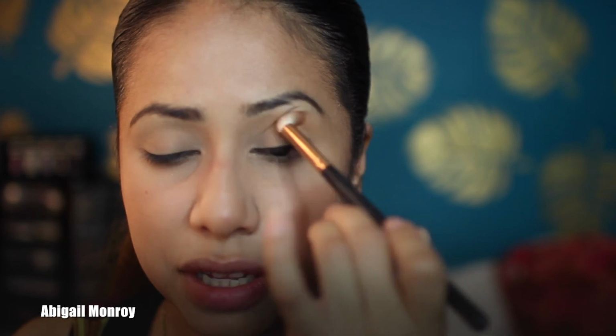Another thing that I do also, I just take a fluffy brush, like this one. This is the R40 from Morphe. Oh, I'm sorry. I said that the bronzer brush that I was using was by Sigma. No, that's by Morphe too. And I usually take the same bronzer color on my crease.